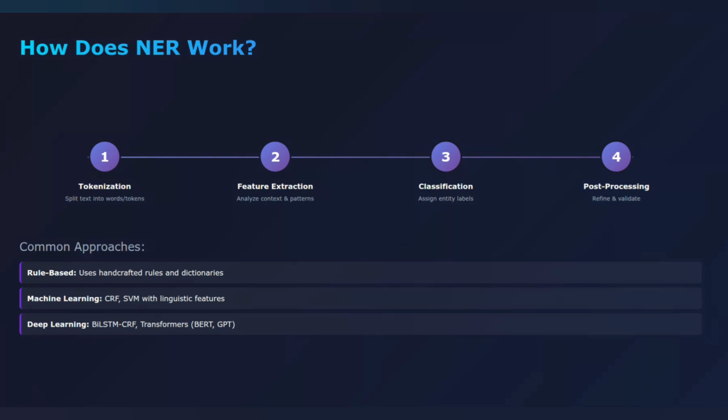Now, there are 3 main approaches to building NER systems. Rule-based NER uses handcrafted rules and dictionaries. For example, if a word starts with capital letters and is followed by Inc, it's probably an organization. Simple but limited.